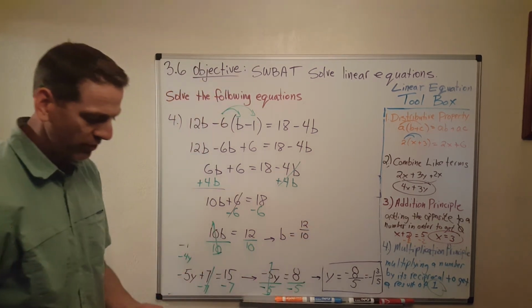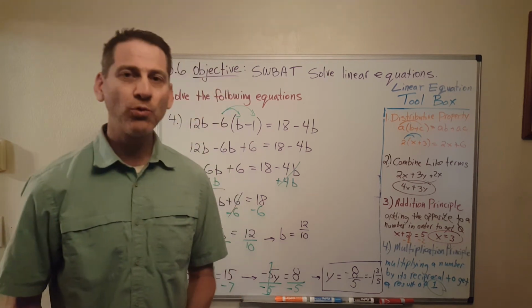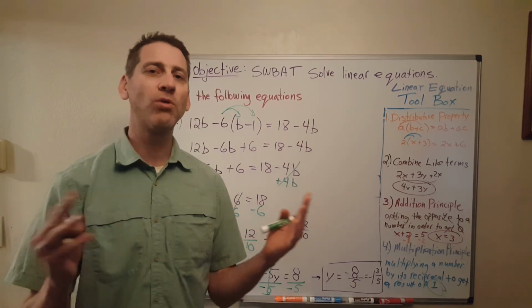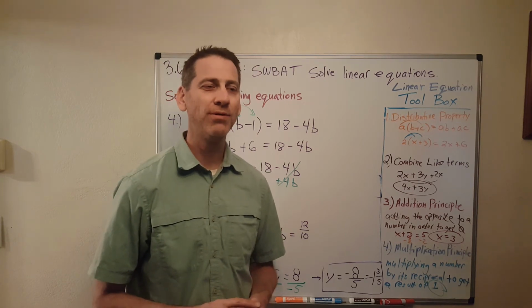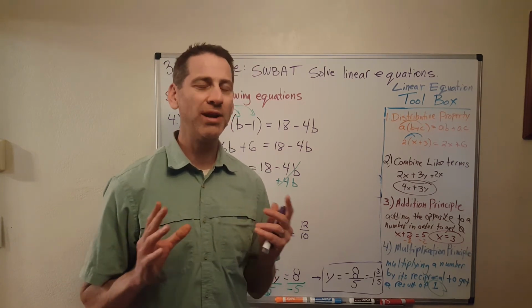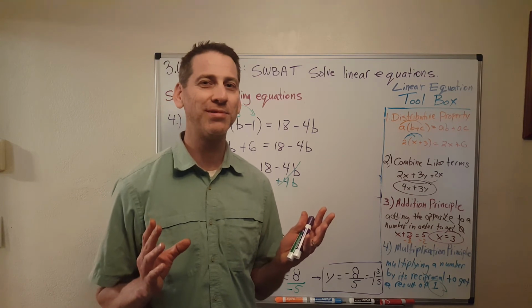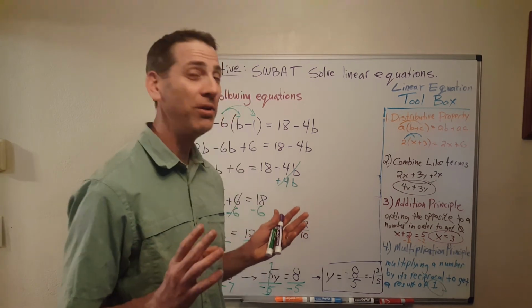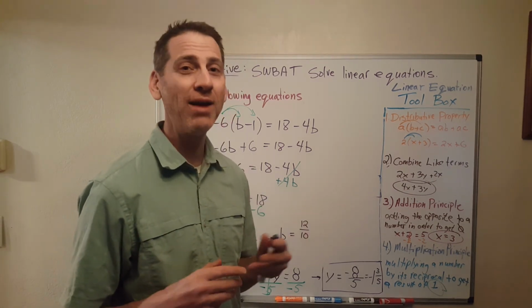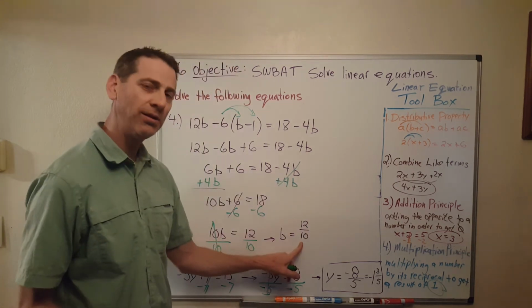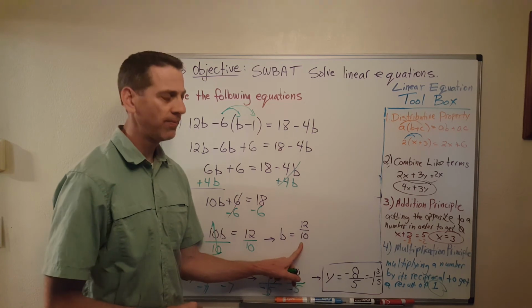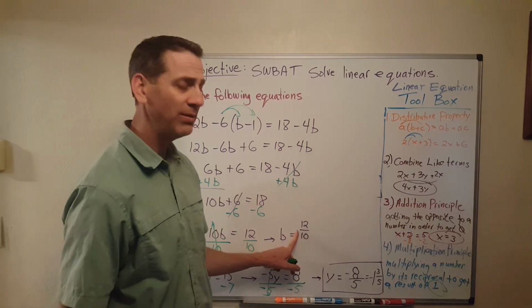Now, I did this on purpose because a lot of times we think that our answers have to come out to a nice whole number, right? Here's the reality. In real life, almost always your answers come out to be fractions and decimals. All right? Only in math classes do we contrive our mathematics to make them come out nice. So we got an ugly number there. What do we do with it? Well, first of all, that needs to be simplified.